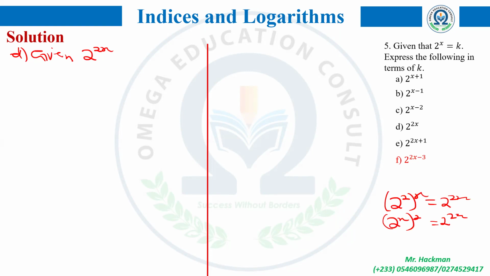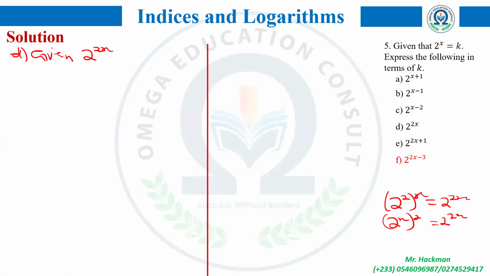Should I come again or is my point well made? Is my point well made? Okay, very good. However, because of what we want to do, the form we want is 2 to the power x. So the power of the 2 should be x, not 2. So this is the right direction to go. You get it?